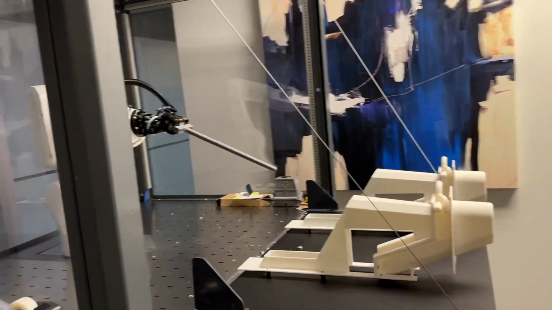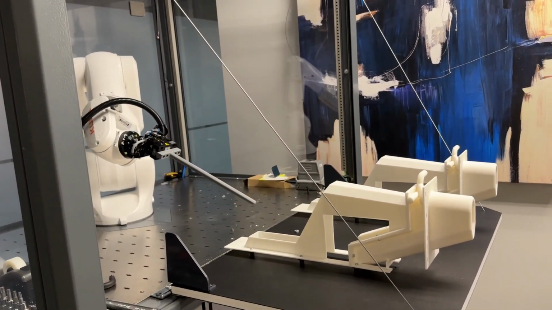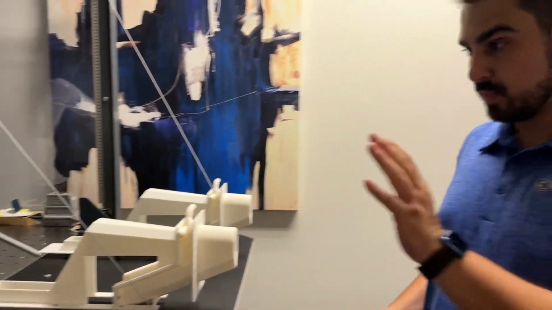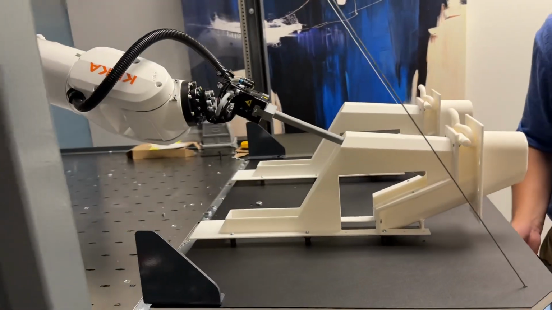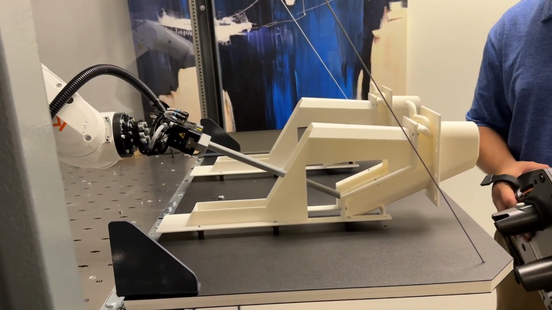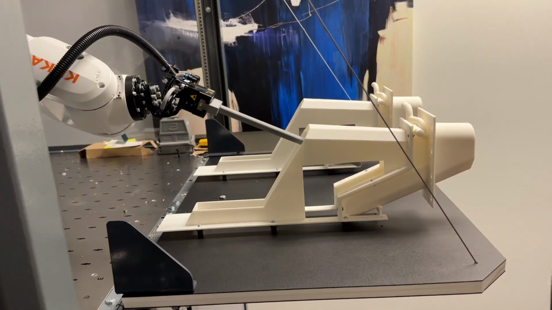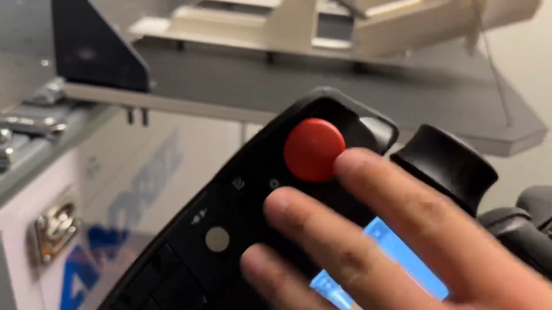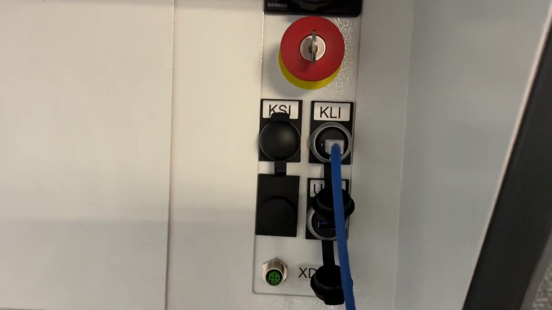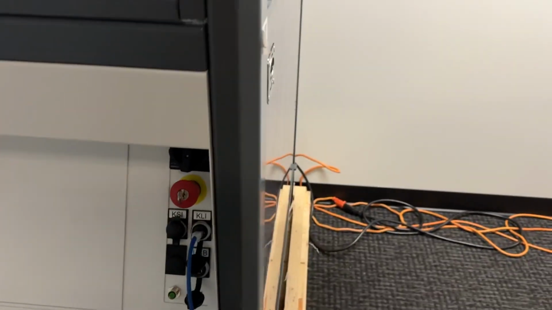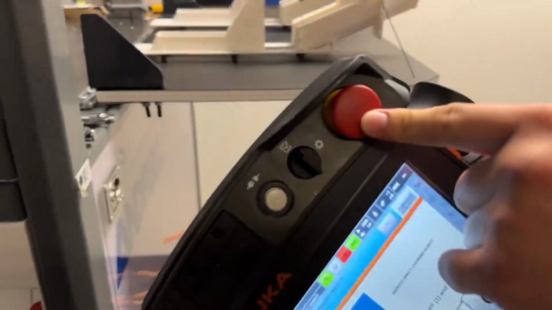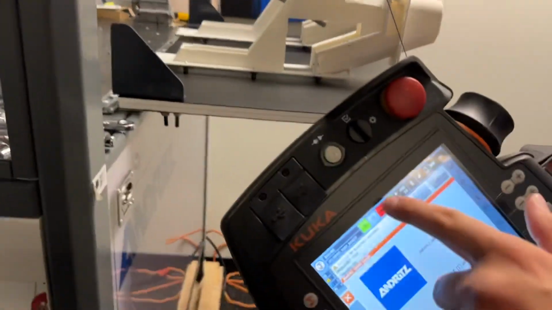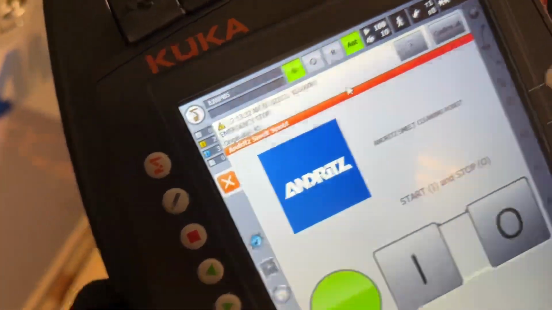So here's a little showing of the demo, and let's just say it shouldn't ever, but let's say some of the pieces warped or broke in transit and they're not where they're supposed to be. We can use this emergency stop that's on the controller, or we can use this emergency stop that is on the base of the robot. Either one, I'll show you right now. You can push it in, it'll immediately stop the robot. We can cancel out of the program, and then we're going to jog the robot to a safe position.